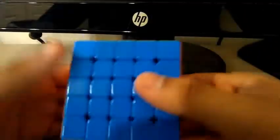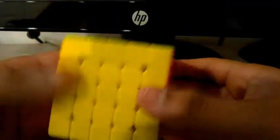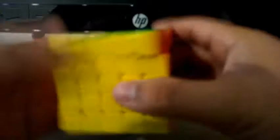If you're not willing to spend a lot of money on a magnetic 5x5, then get this. This is basically a magnetic YuChuang, but cheaper and less professional. And it has these ridges here. So yeah, definitely get this cube.